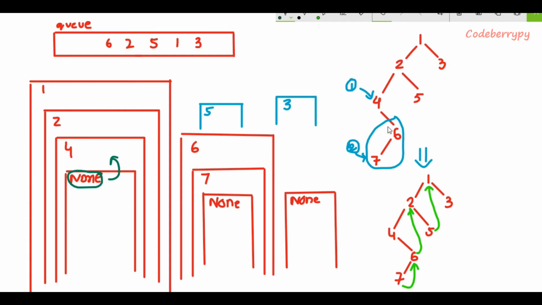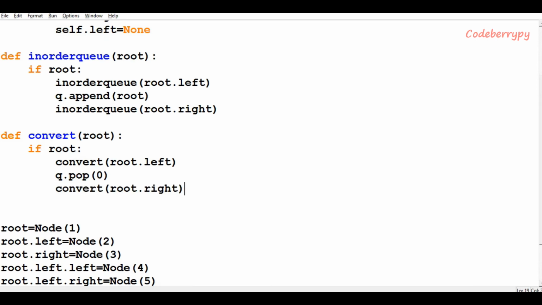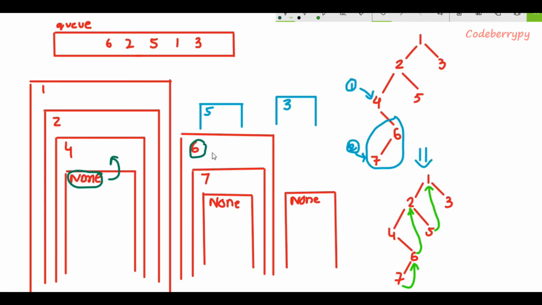After reaching the first destination, in order to reach the second destination you have to go to the right subtree, and we do that by recursively calling the right part, which means we come here. Now the function runs again, this function gets called, and it returns its authority back to its upper caller function. Here you can see that we have finally reached destination 2, and the pop operation takes place. Earlier 4 and 7 were present, but they get popped out, and 7 gets popped out in this step.